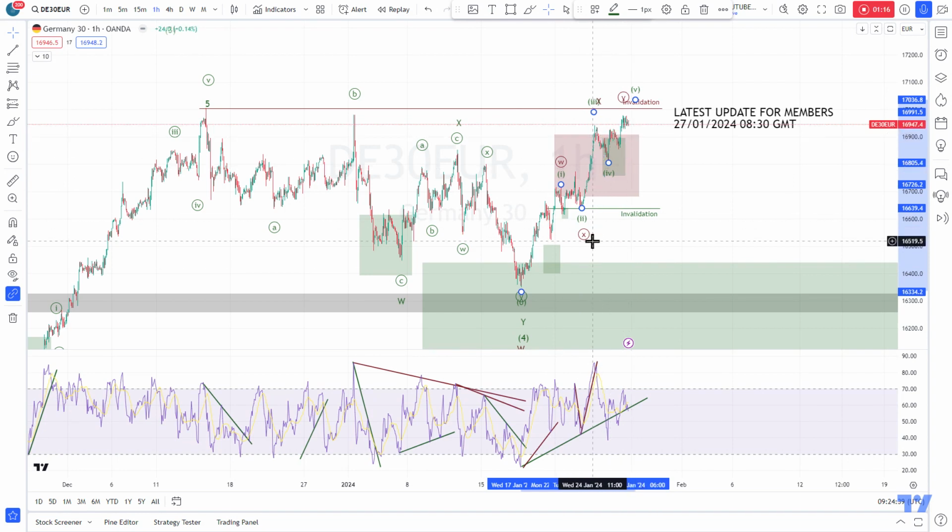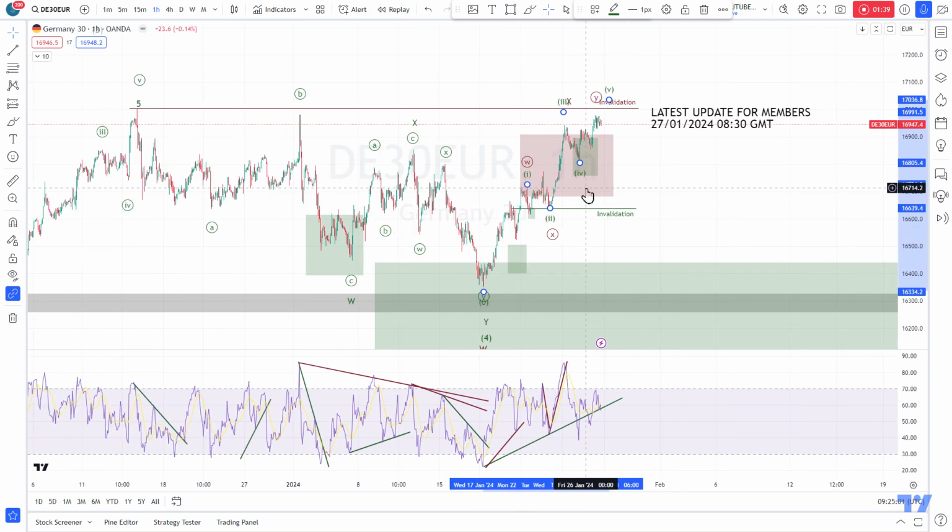The only problem I have is if we look here at the subwaves of this wave 1, I prefer to see this structure and this structure as two separate waves, not as one wave. So that's a bit problematic with this wave 1. I discussed this in an earlier video. And in order for this to be an impulse right here, we would also need another high. So far, this fifth wave looks like 3, 1, 2, 3, so it looks like we need one more push higher.